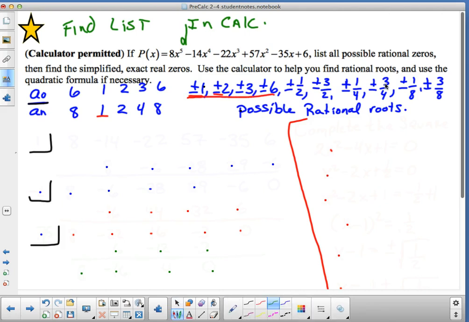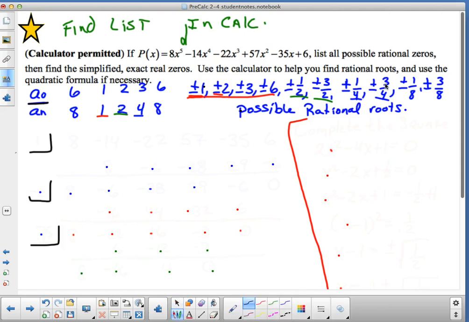Those are all covered from 1. From 2, keep in mind, 1/2 is new. 2 over 2, I already have in the first list, not going to include it. 3/2 is new. 6 over 2 is 3. I already have it from the first part, the number 1, so I'm not going to include it new or differently. When I divide by 4, I got 1/4, 1/2 again, but we already did that. Okay, and then I got 3/4. That's new. And then 6/4 is really 3/2. I already did that in the green list with 2.